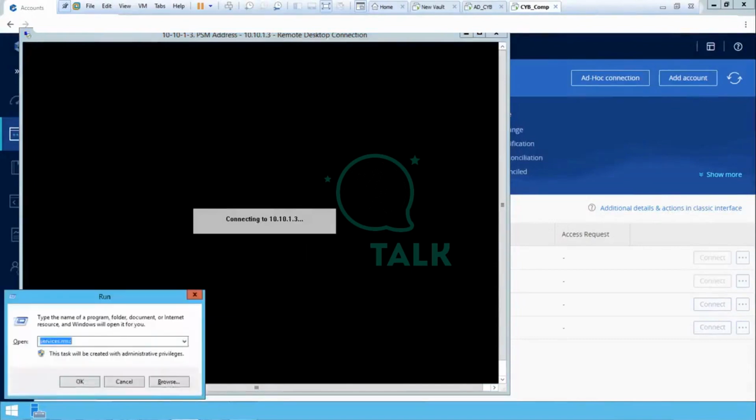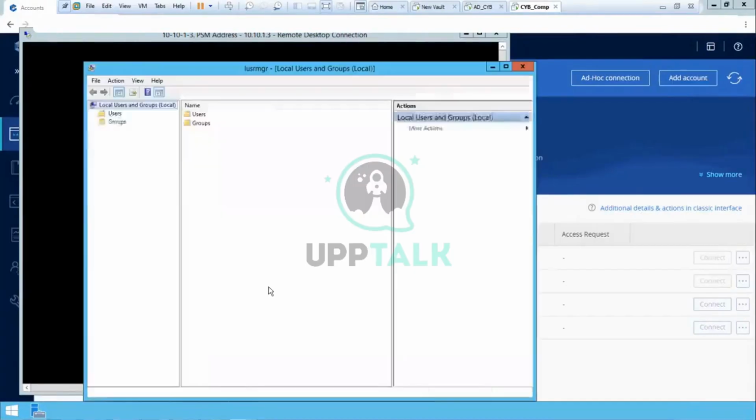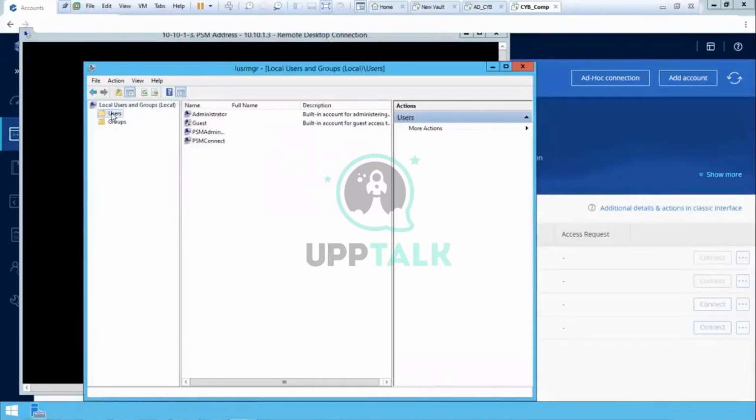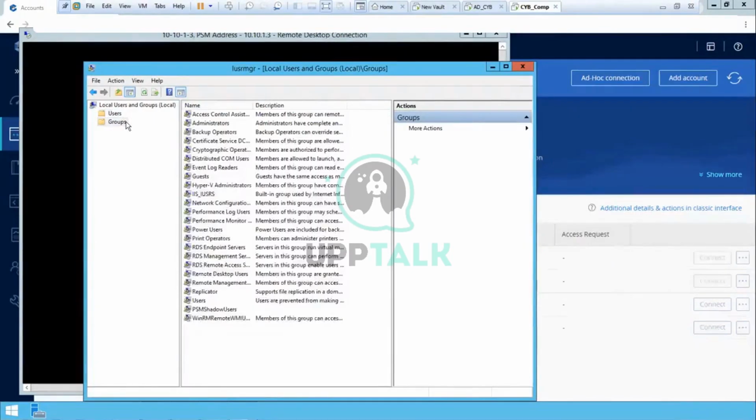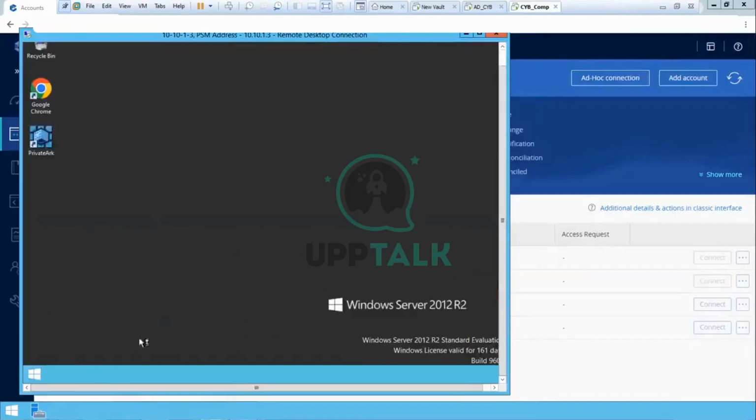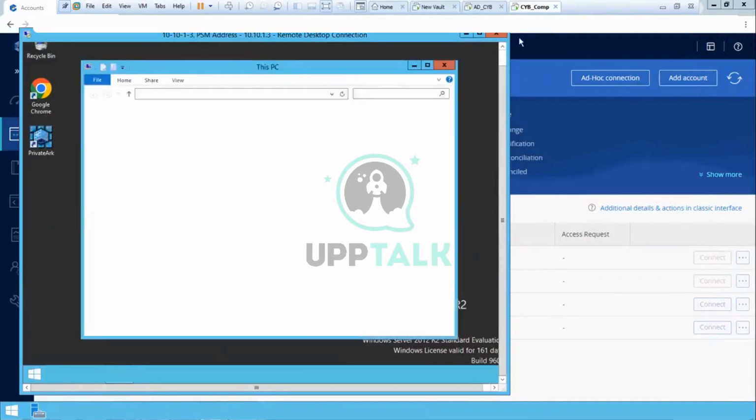We'll go through that once the session has launched successfully. Now here it will create one more shadow user, but due to some issue it was not created. The shadow users group is there, but an individual user also will be created in the users when it tries to establish the session. Then we will see the shadow user got created.